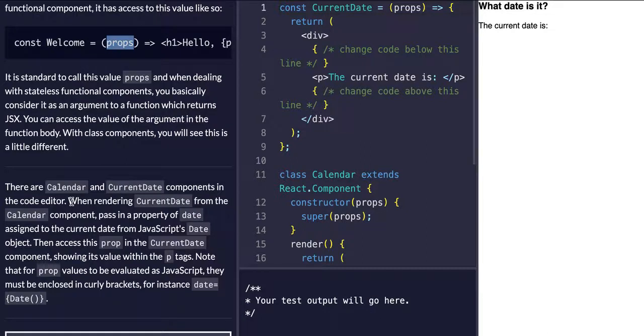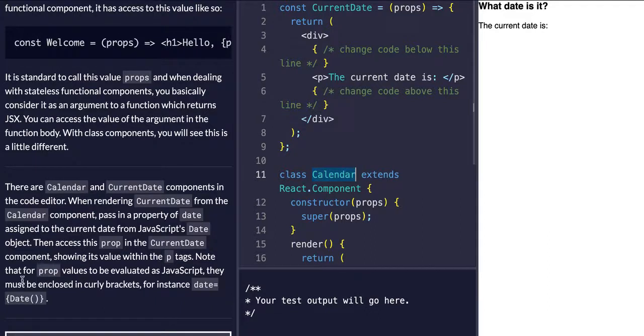Alright, so now it's telling us what we need to do. When rendering CurrentDate from the Calendar component, pass in a property of date assigned to the current date from JavaScript's Date object. Then access this prop in the CurrentDate component, showing its value within the p tag.